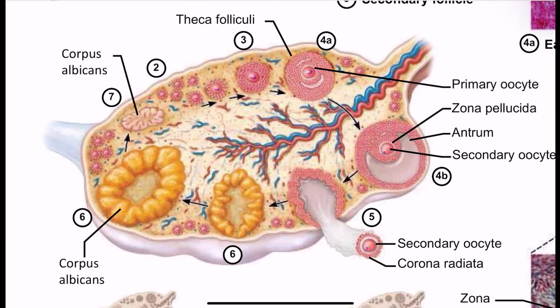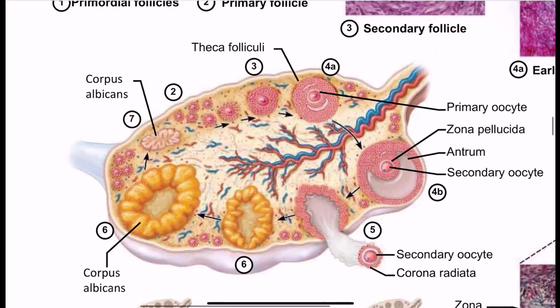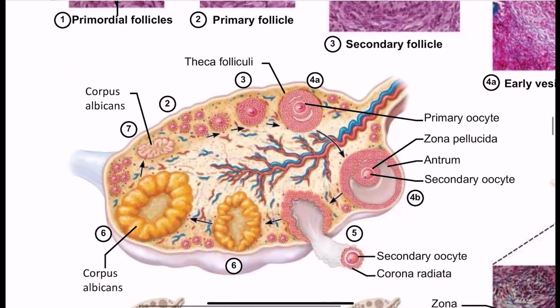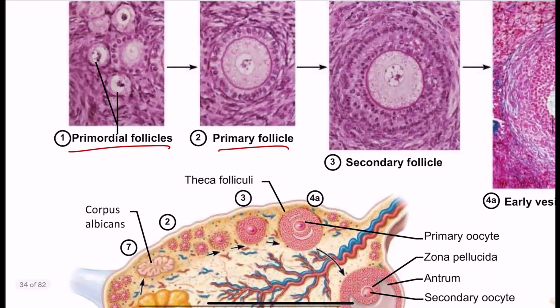Okay, so the first thing that happens, let's see, where is step 1 here? The first thing that happens is we have primordial follicles. Those primordial follicles are the most primitive ones, and they're where follicles spend most of their time. They're just waiting on being recruited. Primary follicles, they're a bit more mature. So notice we get a little bit bigger, a little bit more mature, but then also you start to get this little layer around the outside of the oocyte.